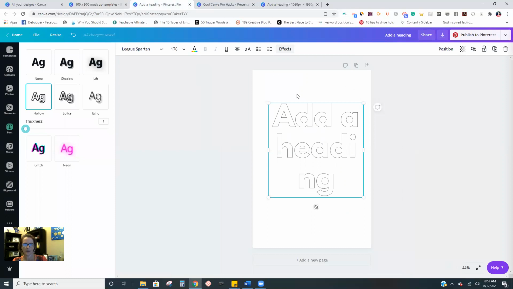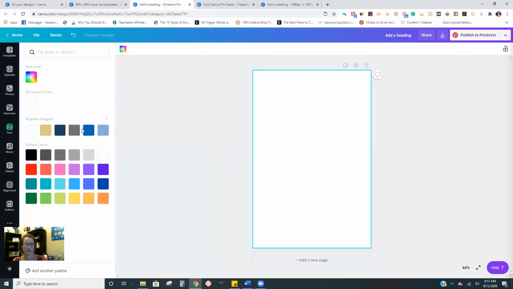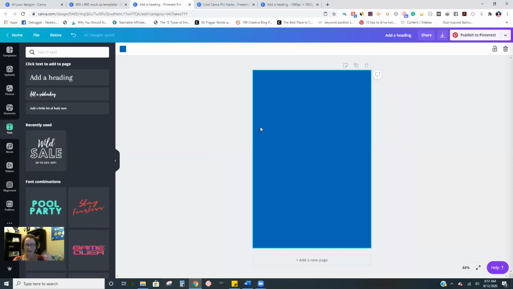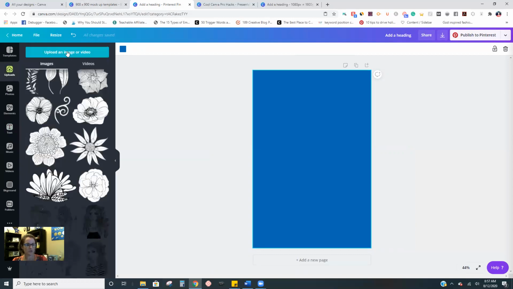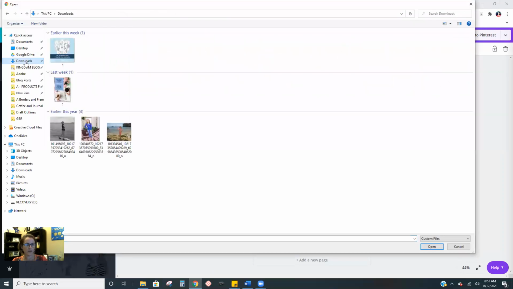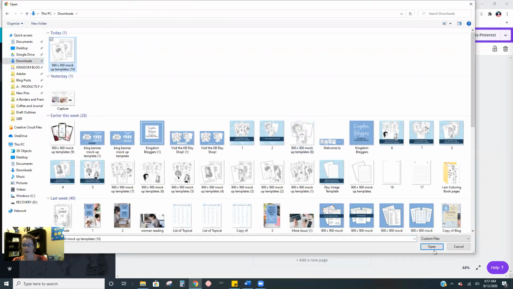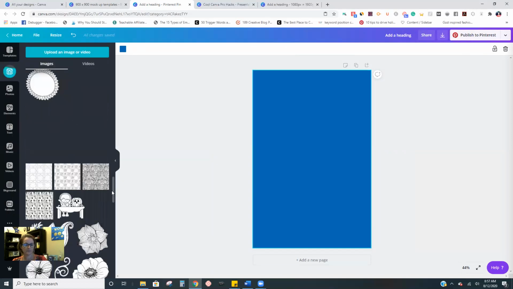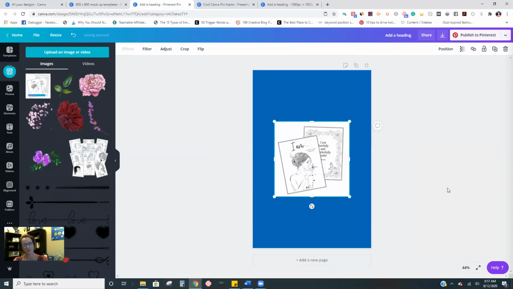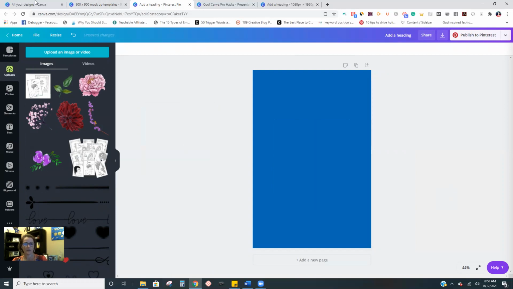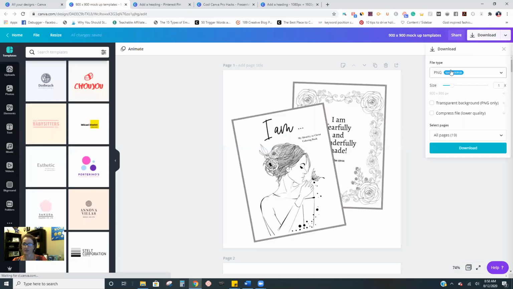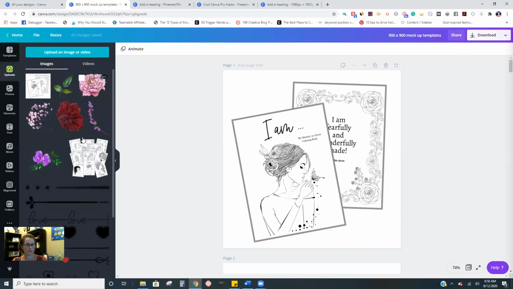So now, I'm just gonna get rid of that. I'm gonna make this a dark background so you can see. Again, you already know about the copy and paste, but this is for other things that you might need this function for. So now I'm going to, this is the one I just saved, right? See, it brings the white with it, or whatever the color of the background is, and we don't want that. So when you save it as a PNG, transparent background, then when you save it, the only thing that's gonna save is this. And I think I might have already saved one here. Well, here's one here, right?